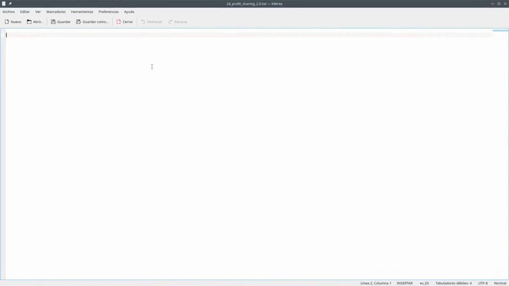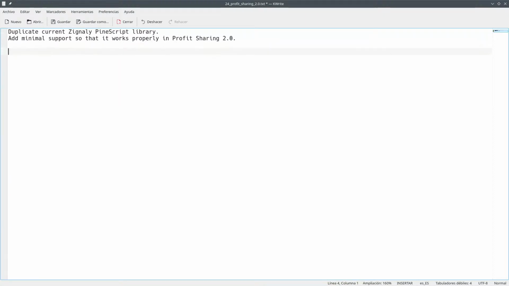So what we want to do is duplicate current Zignaly PineScript library and add minimal support so that it works properly in profit sharing 2.0.